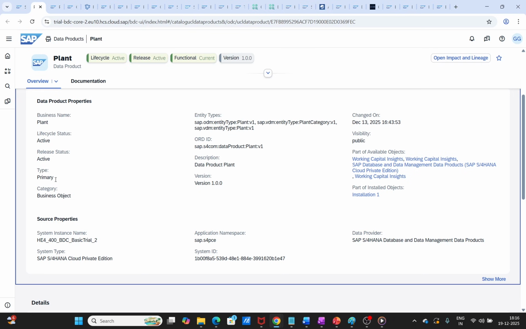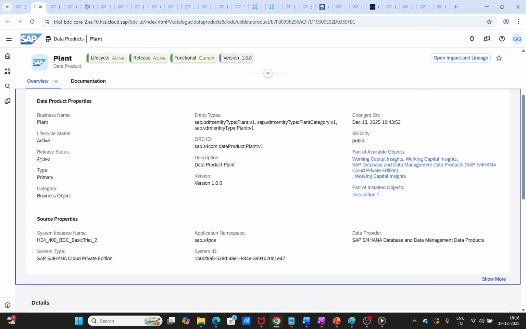Primary means the data product is exposed for consumption directly from an application. Derived means a data product that aggregates and combines data from multiple sources to provide value-added data sets.